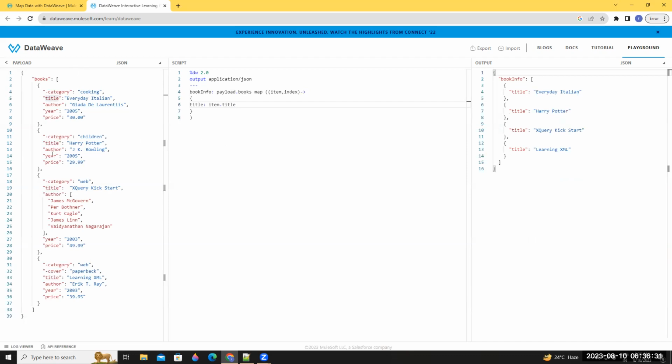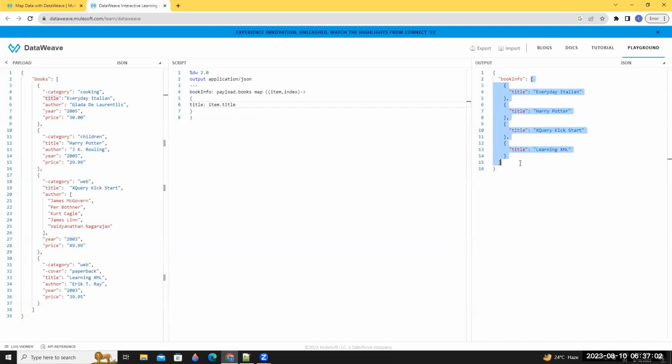That's clear. Yes. Now next we'll go to map object. For map, the input is an array and the output is also an array.